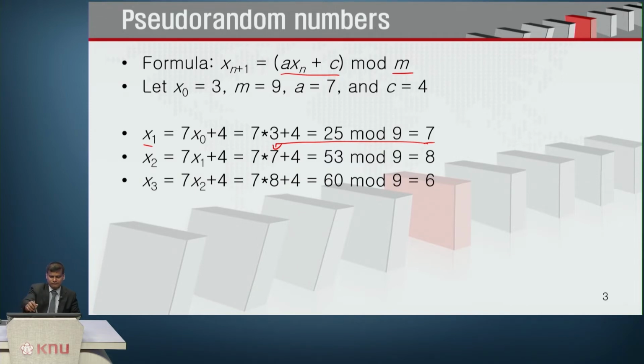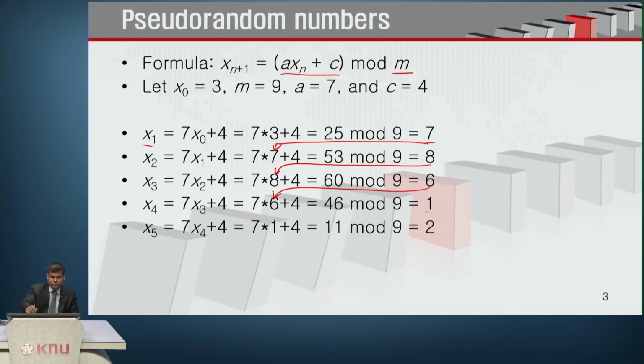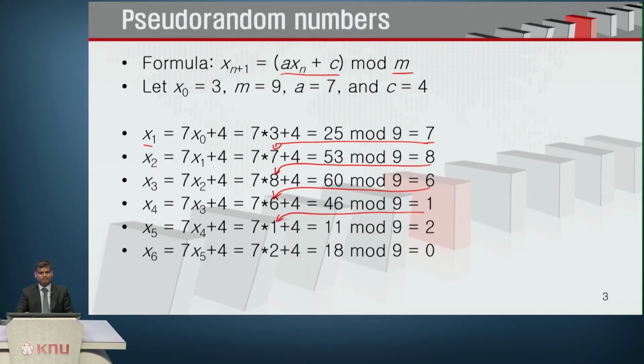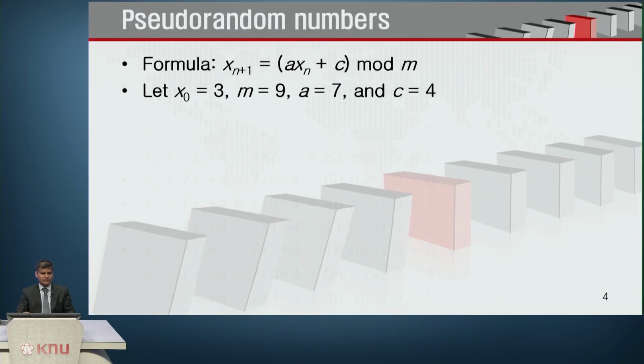Then, for generating x3, you use x2 placed here. Then the same thing can be repeated again and again. You generate x3 and put it in to generate x4. You have got x4, put it in this form to generate x5, and so on and so forth. So you can see you are generating these numbers with this given formula, and it goes on and on. But does it go on and on forever?